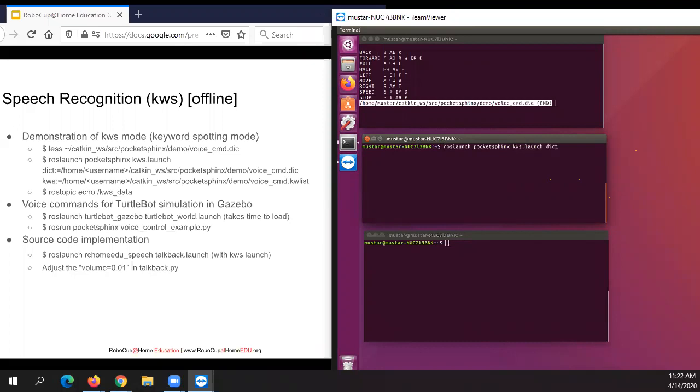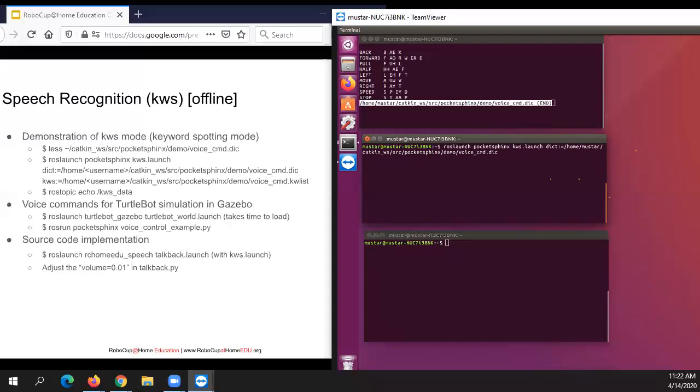Like you type in the launch file and then followed by all the arguments that you need. Okay, practice that, you try. You need to replace the username with your computer username, and it's advisable to use the tab for autocomplete. This is to make sure you type everything correctly, because any misspelling will make the system not able to find your file and so on.